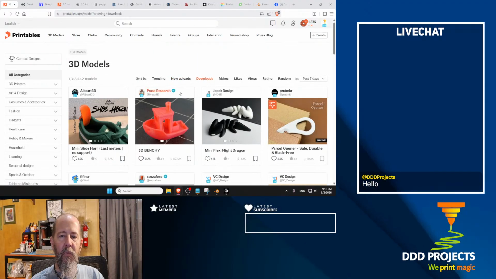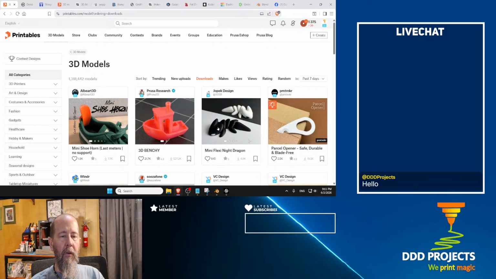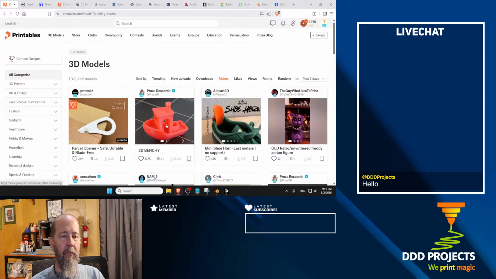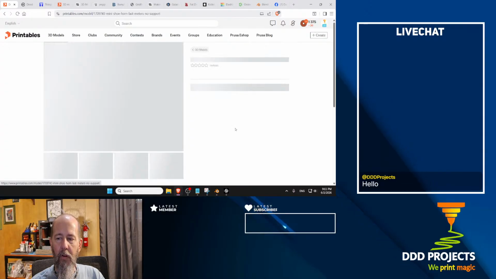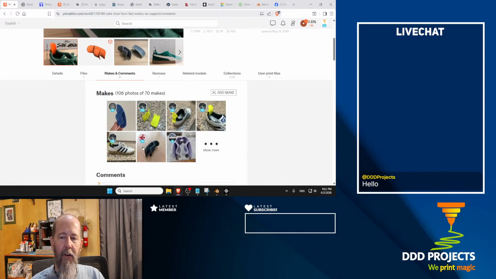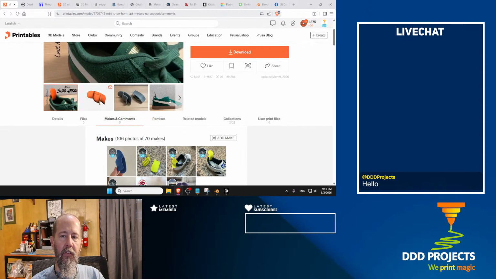Also downloads. This one is how many downloads the file has had. So the more downloads, the more popular. The one called makes is the amount that people have actually made. So if we look here at the shoehorn, we can see that 81 people have made a variation or a picture of this particular item.